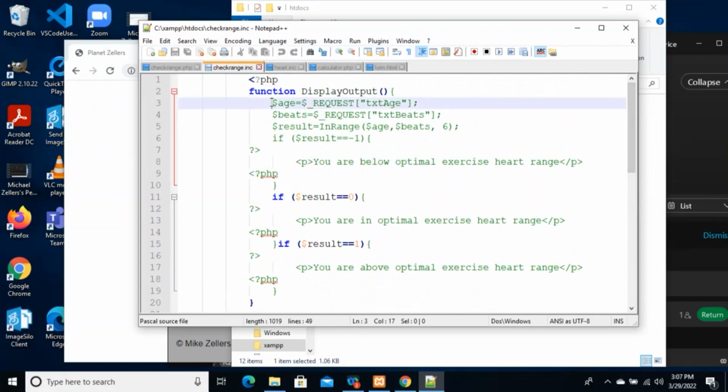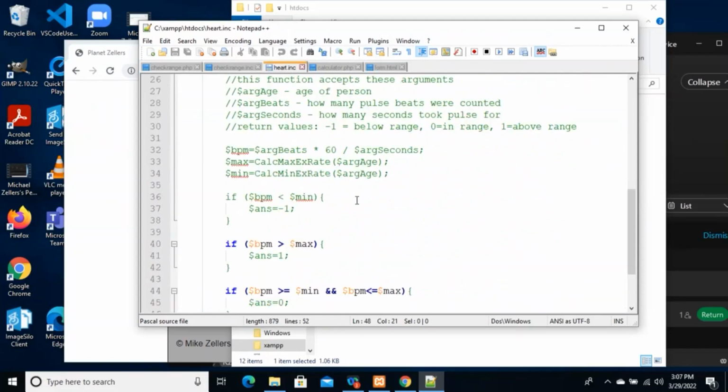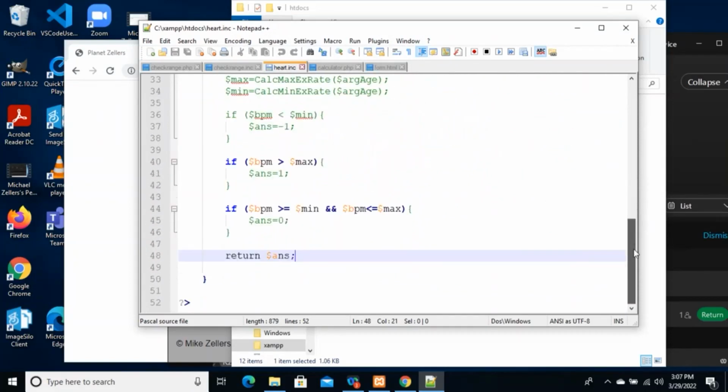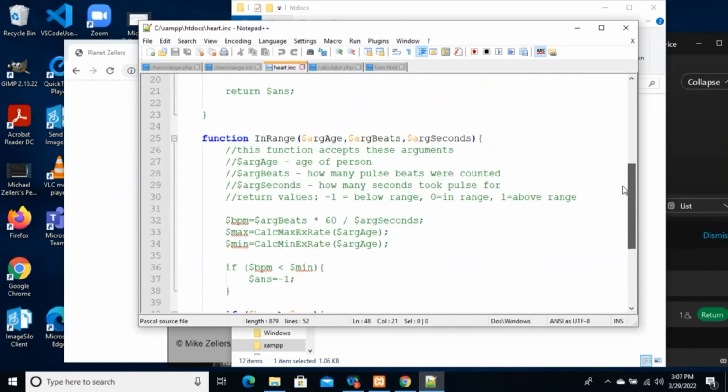Display output, again, grabs the age and the beats, and it calls a function that exists in heart inc. And this function is written very generically, so this belongs in an include file because it has nothing to do with this page. This function could be used on really any page.